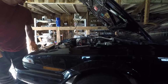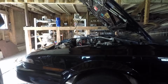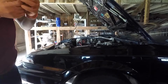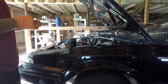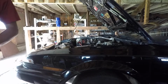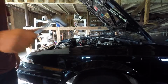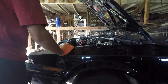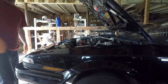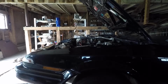We'll be needing a 14mm socket to drain the engine oil, a 10mm Allen, this. Now that's to fill the gear oil. To drain the gear oil, I will need a 24mm socket and a 19 at the back of the radiator to drain the coolant. That should be a pretty very soup we got there. And we'll know when I'm done.